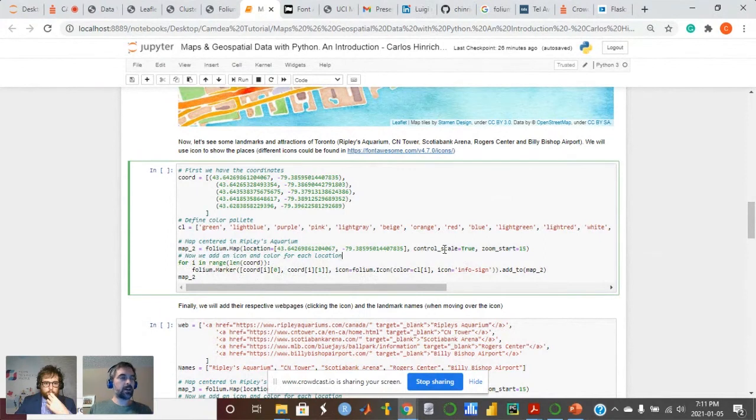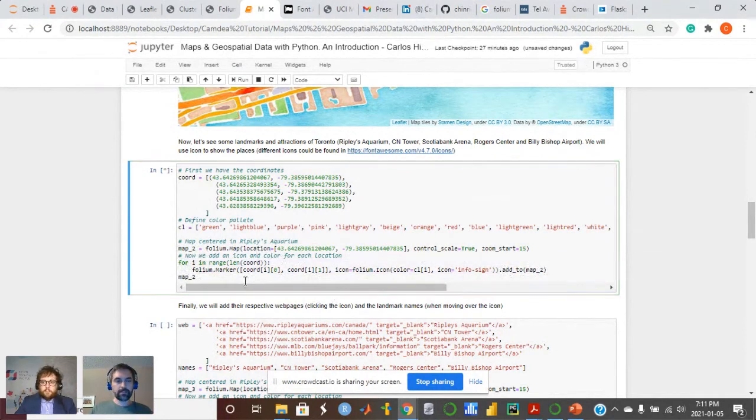So in general, how Folium works is you can create an object, and then you can add some information to the map, because we created the map here, but with this for loop we are adding some other information to our map.